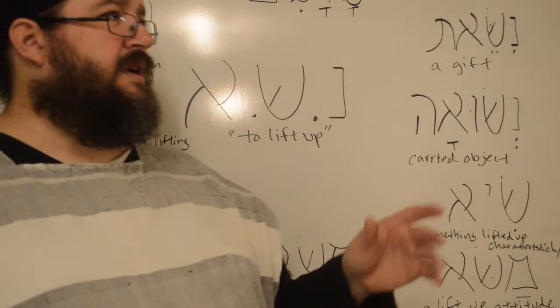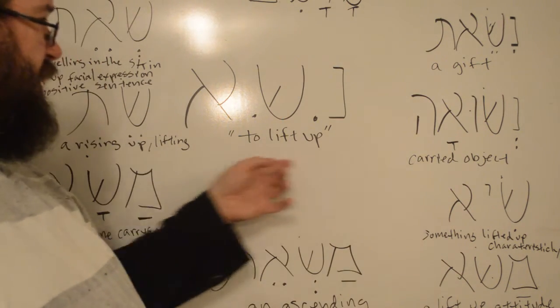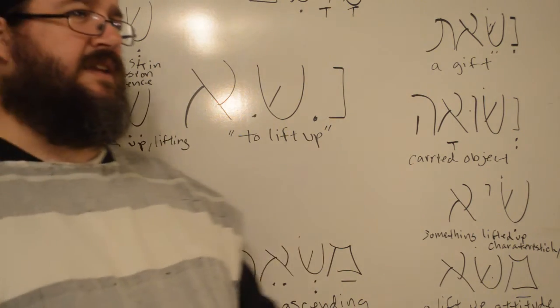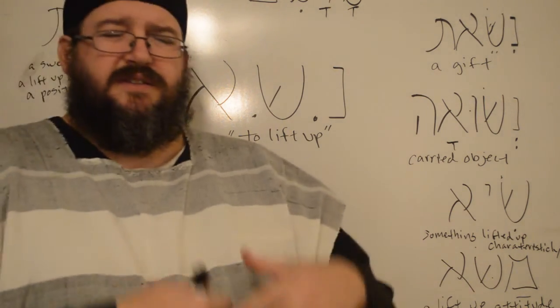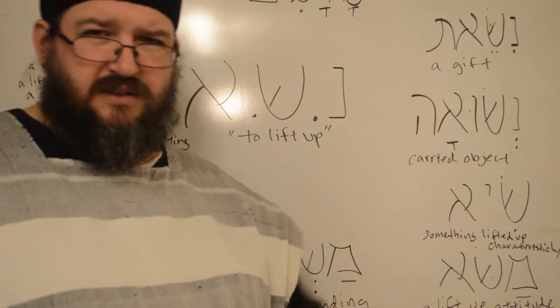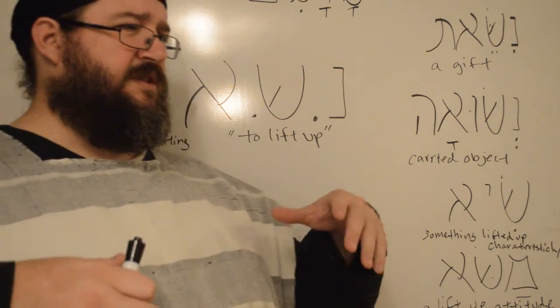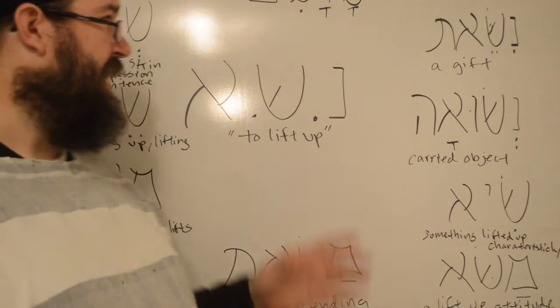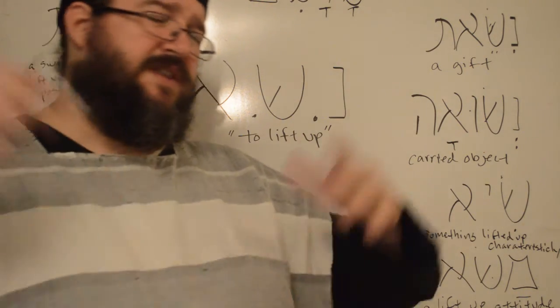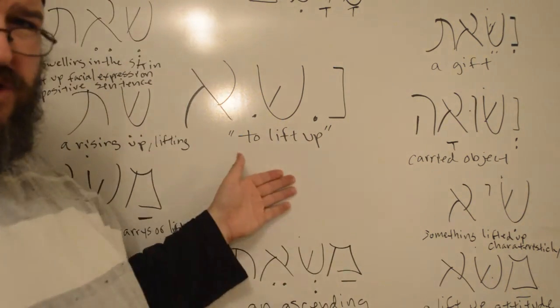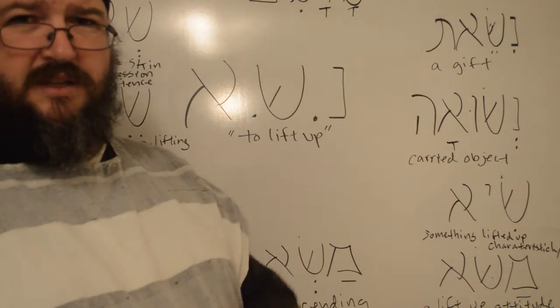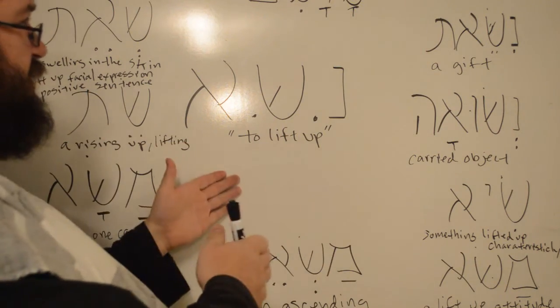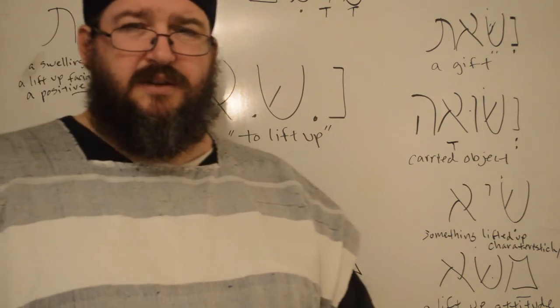In Hebrew, what we have to do is understand the idea. And the idea is this verbal action. What is it doing? How does it function? And how is it to be identified based upon this function? And that's how we create nouns. Everything in Hebrew is based upon function. The function of the thing is where we get the meaning, okay? So based upon the function, we get the meaning.